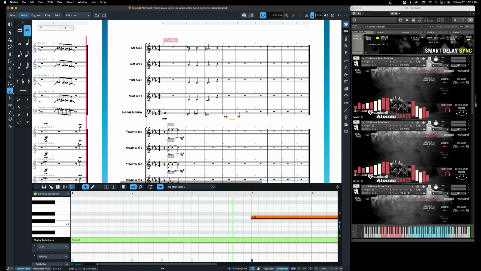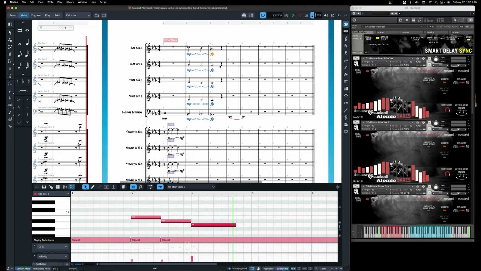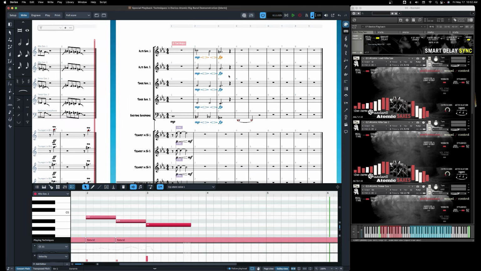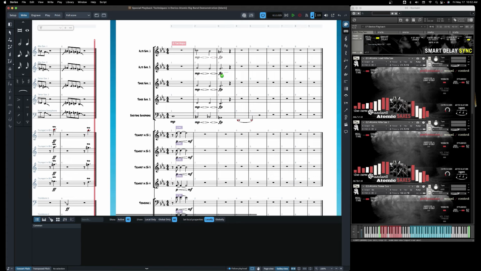Another of the special playing techniques is crescendo diminuendo. You can use the default graphical dynamics in tandem with the special playing technique, or just one or the other. So I'll apply first the default dynamic type. I'm going to suppress the graphical dynamics here by selecting them, going to the properties pane, and checking that box. And I can do it for all of them at once, like this.